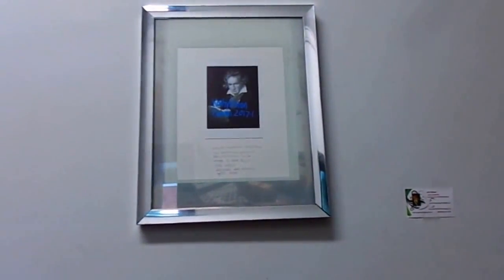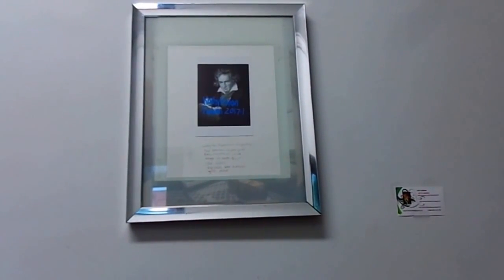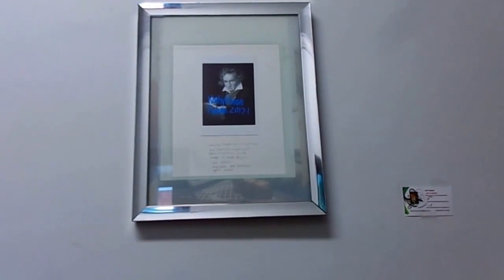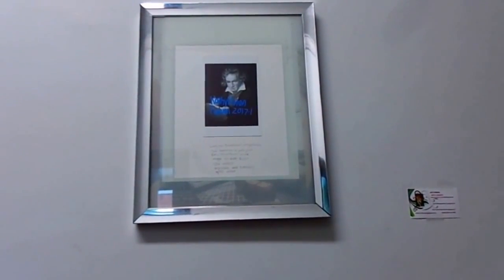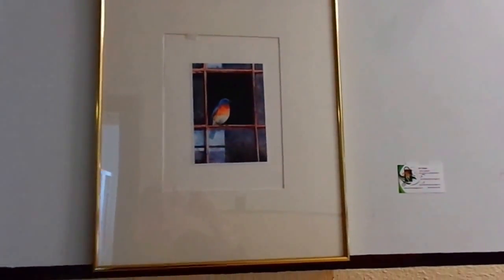Beethoven will be changing. I have a pretty damn good picture of Charles Aznavour, which still is part and parcel of my focus on musicians. And I'm very tempted to put him in there. I have to see. I'll wait to think about it till next week. And finally, this bird. This is a couple of tableaus which still remain. I started off first with the birds.